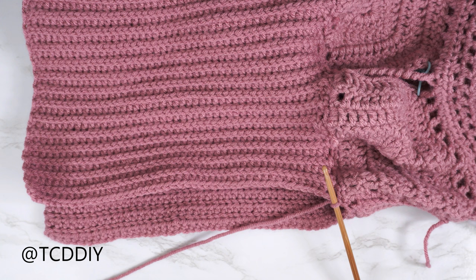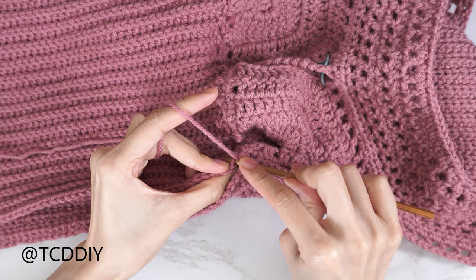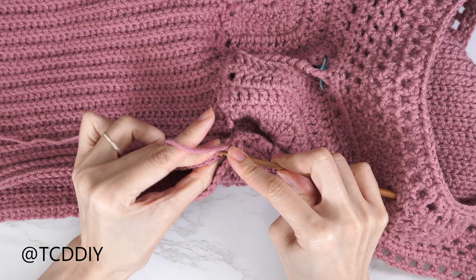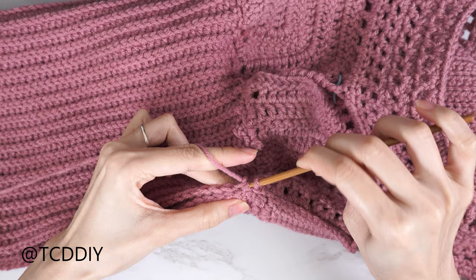Now from here, we're going to find that first available stitch into the front panel and insert only in through that front loop. We're going to find that next available stitch into the back panel and insert only in through that back loop. And then once we have all three loops, we're going to yarn over, pull through all three of those loops. Let's do this just once more. Next stitch into the front panel, insert in through that front loop. Next stitch into the back panel, insert in through that back loop, yarn over, pull through all three, and then that's it. Continue to do this until we don't have any more stitches left to work into. When we don't, do a chain up of 1 and cut.